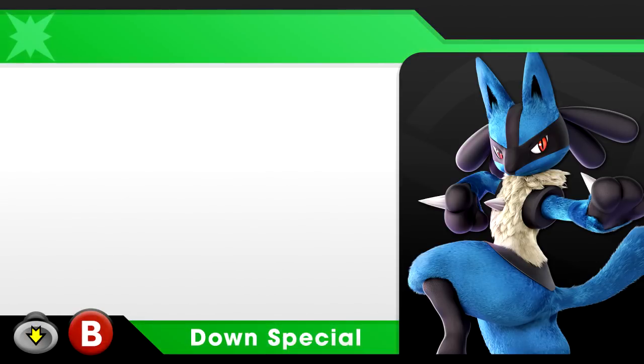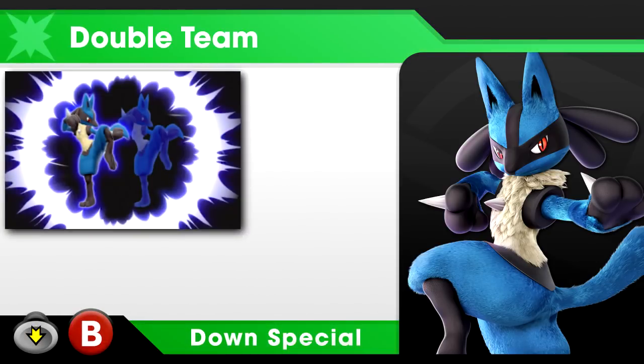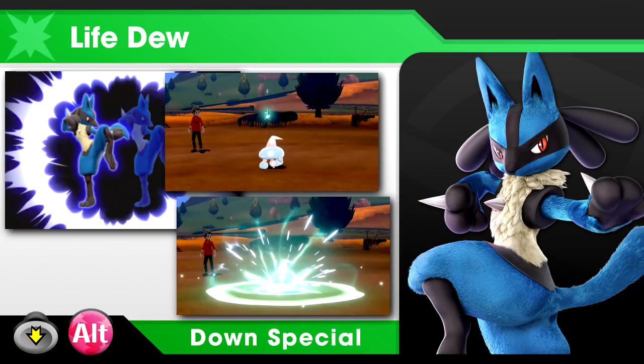Finally, while we could just have double teams all be a counter with different properties, I want to see if there's something more interesting we can do, courtesy of a move new to Sword and Shield. Life Dew would still trigger like a counter, but instead of vanishing and blindsiding your opponent with a kick, blocking an attack of around 12% base damage or higher would release a blast of cleansing water on the immediate area, healing you and any allies within a large radius.